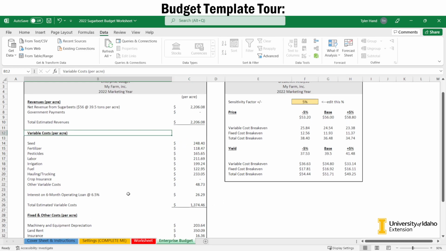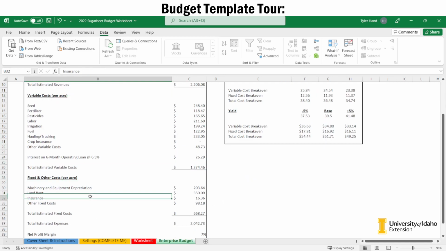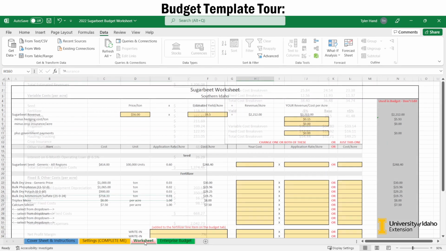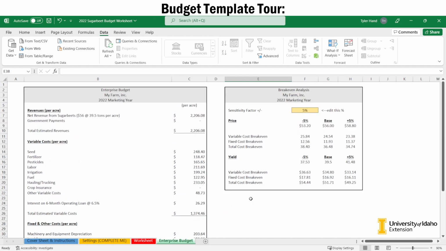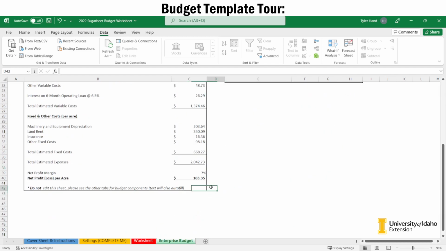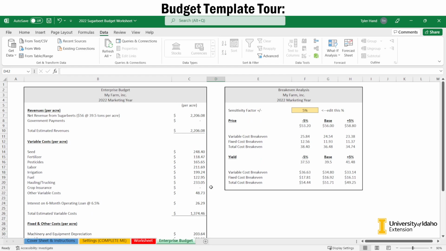So revenues, variable costs, fixed costs, you can see very clearly where these were in the worksheet. But at the end of this, you filled in everything correctly. You should know where you're standing, and then from here, you as a manager, you can look at this and see what's your biggest cost as far as your operation, and where could we possibly trim those expenses, or any optimization, right, that you want to make. You can use this budget to try and find that.